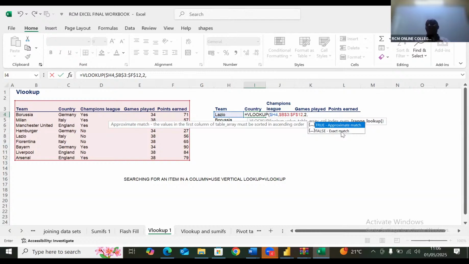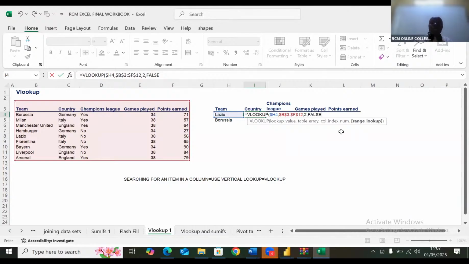We want exact matches. So come and say exact match. I don't want any range where you can guess for us. We don't want guesswork. Guesswork with us is false. Accountants, we want exact matches. So we choose that false.